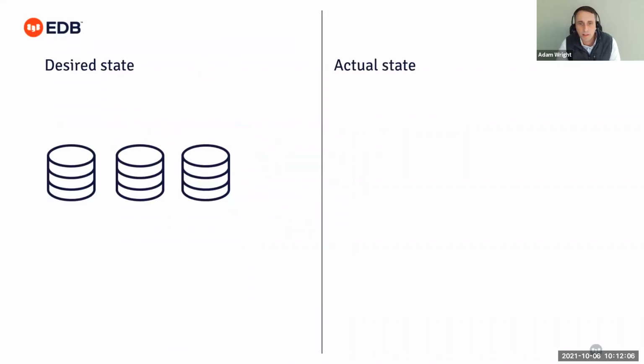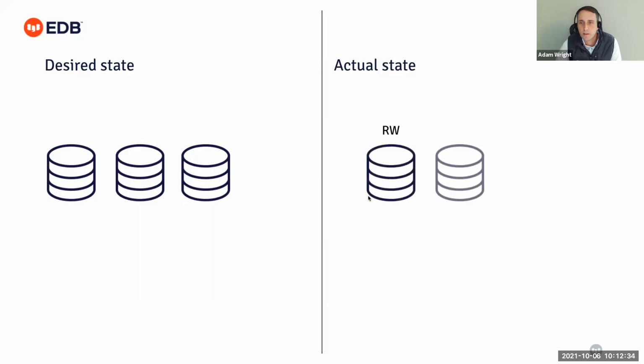And when we talk about declarative, what we're talking about is not a set of instructions: step 1, install PostgreSQL, configure it for high availability, take a pg-based backup. What we're saying is instances: 3. That's our desired state, so we post that state to the Kubernetes API server. If we're doing a new deployment, our desired state is instances: 3, so we're going to bring up a primary, read-write, a standby, and then a third standby.